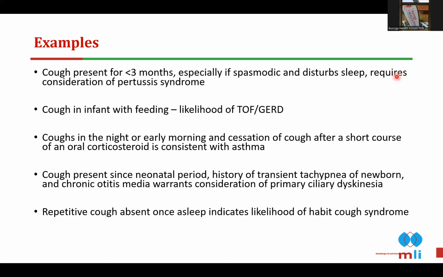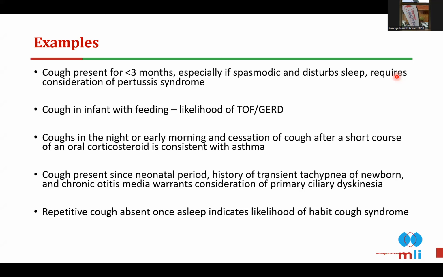And this is very important because there are some parents who come to us and say this child coughs only in the night. During the day, they are playing, they are happy, they go to school properly. And sometimes they actually take a long time to bring them to us. But if there is this history of night or early morning cough, and the child has been given corticosteroids and then improves, when we discuss asthma, you'll find out this is usually one of the cardinal features of diagnosing asthma.